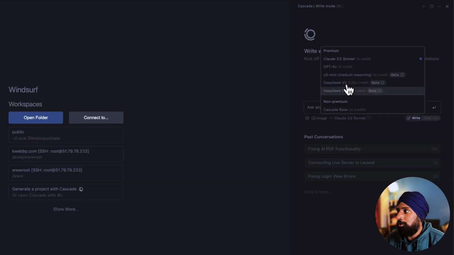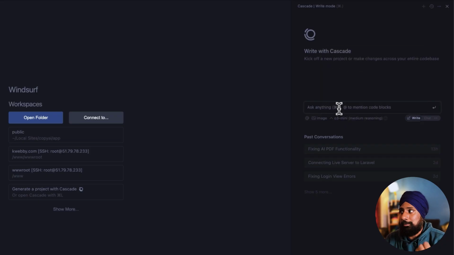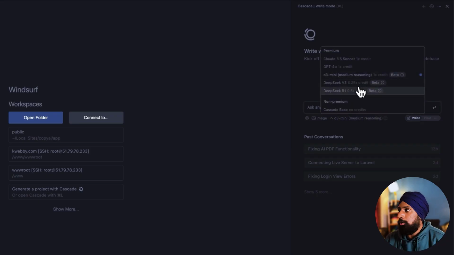About the o3-Mini model, they have three types of reasoning: low, medium and high. And in my experience, what I have tested so far is only debugging the code, because it's actually pretty slow and takes some time to create, because it self-evaluates and then starts writing the code. So we are going to test the o3-Mini model here, Deepseek V3 and Deepseek R1 as well.